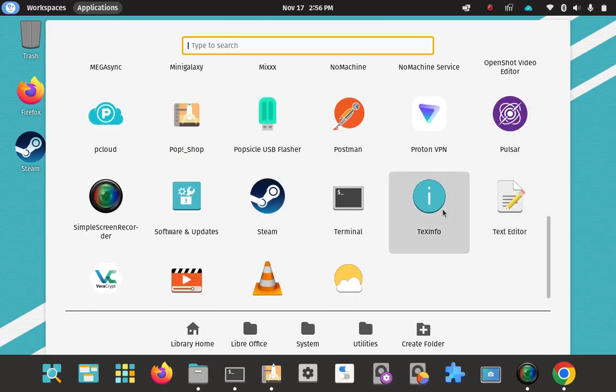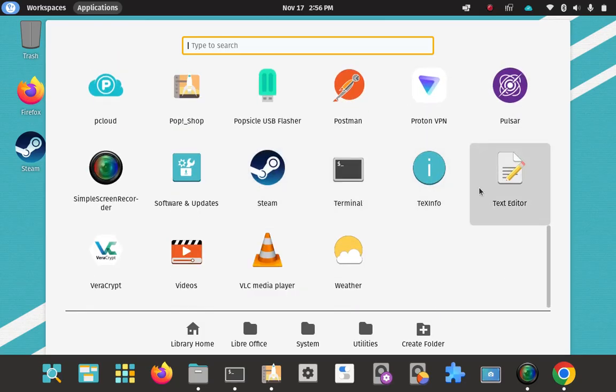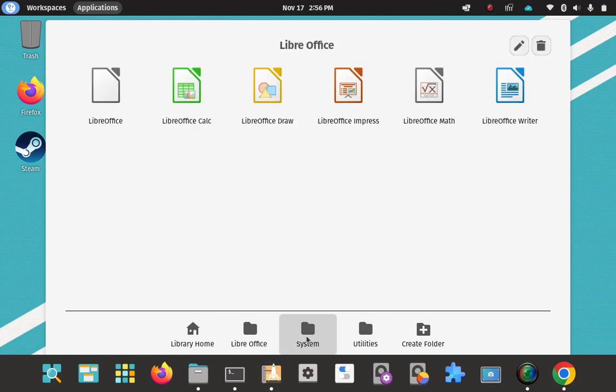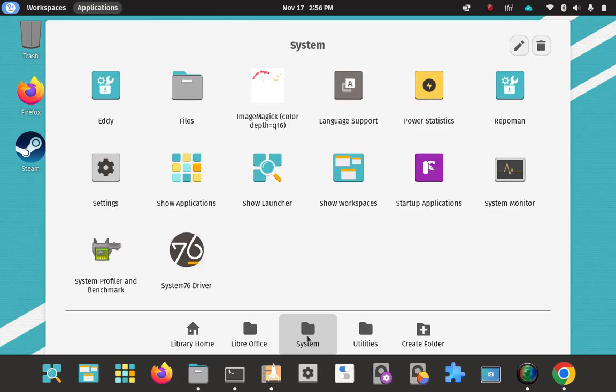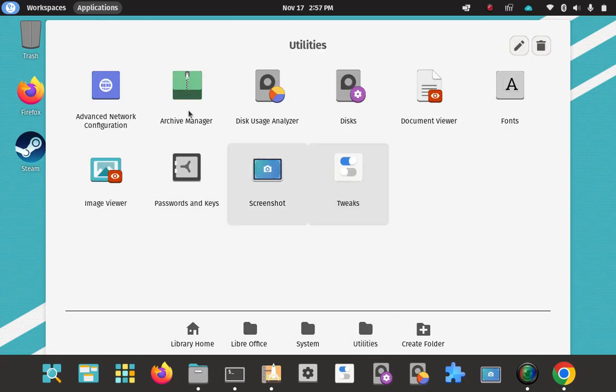Yeah, I don't see a Zen Browser here. Okay, so it's not here. Actually, I think it should be here, but it's not. Let's look quickly at these other folders here. Yeah, it's not here either. And it's not here. Okay, well, Flatpak is supposed to work that way, but it doesn't seem like it gave me a GUI launcher.